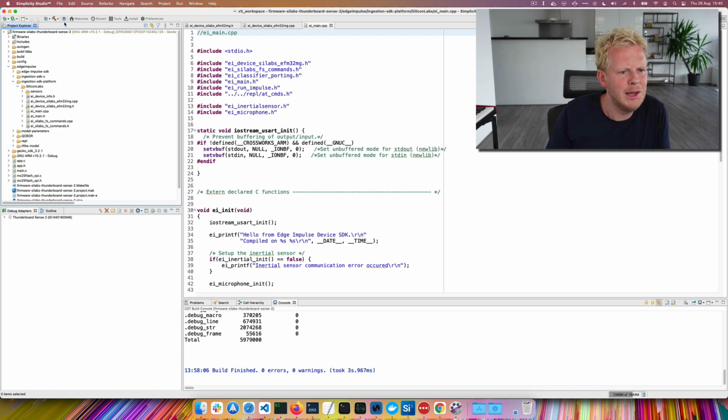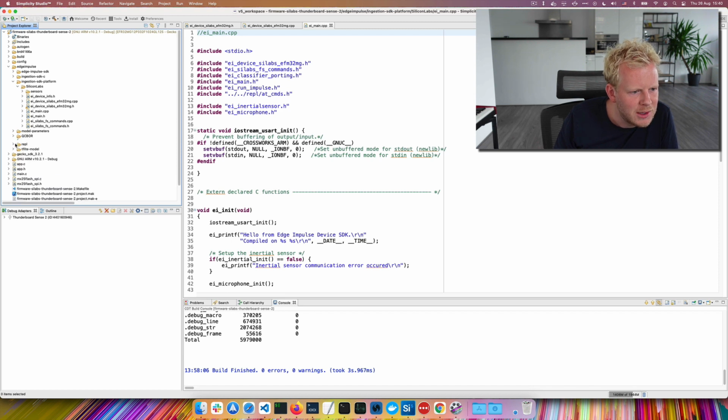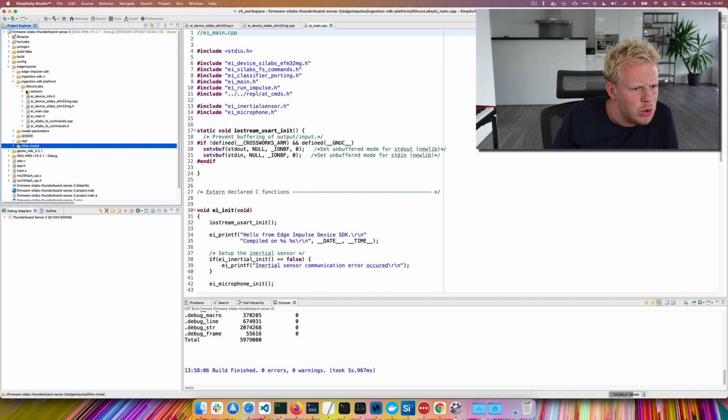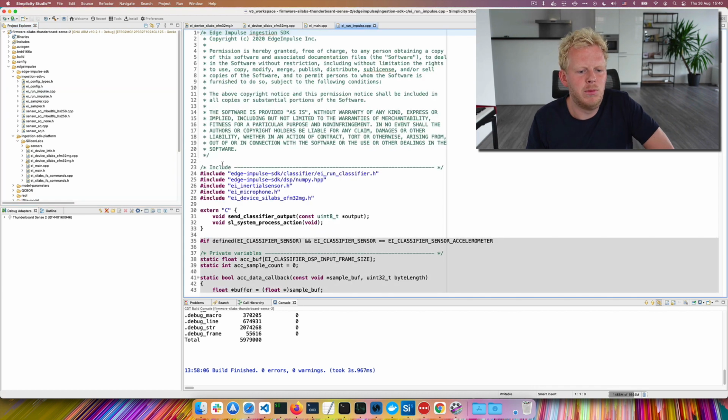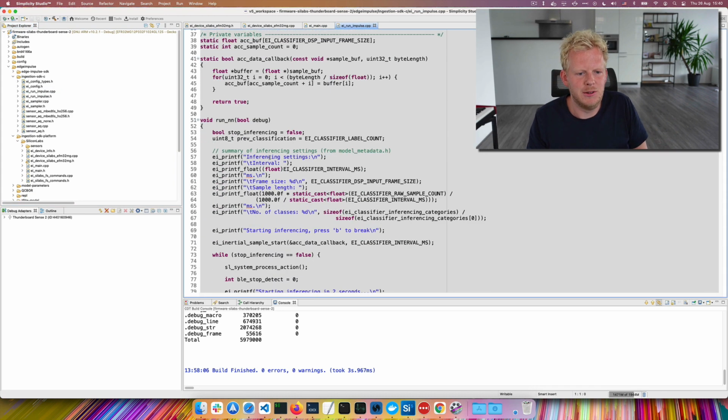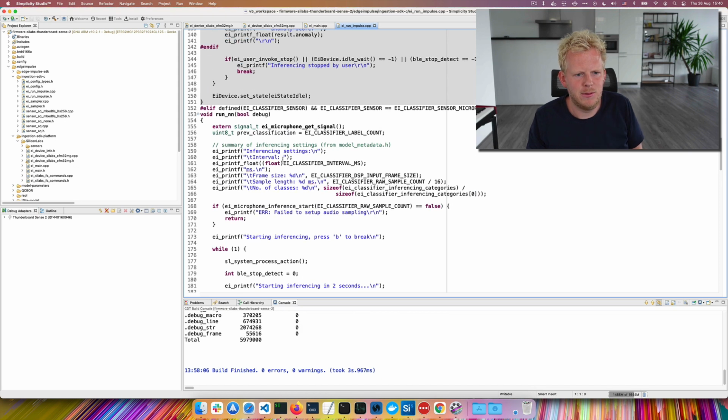This is probably possible in Eclipse or in Simplicity Studio, I just don't know how to find a file. Oh yeah, EI run impulse. Okay, so this is the code there. We control the device, and this actually works really nicely.